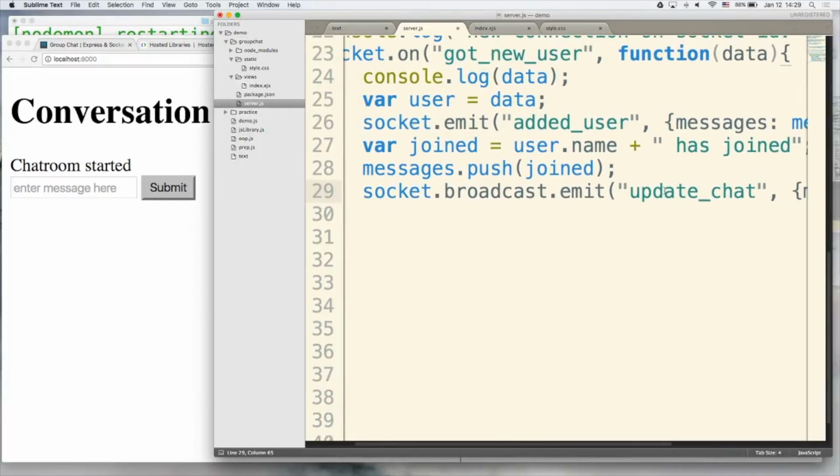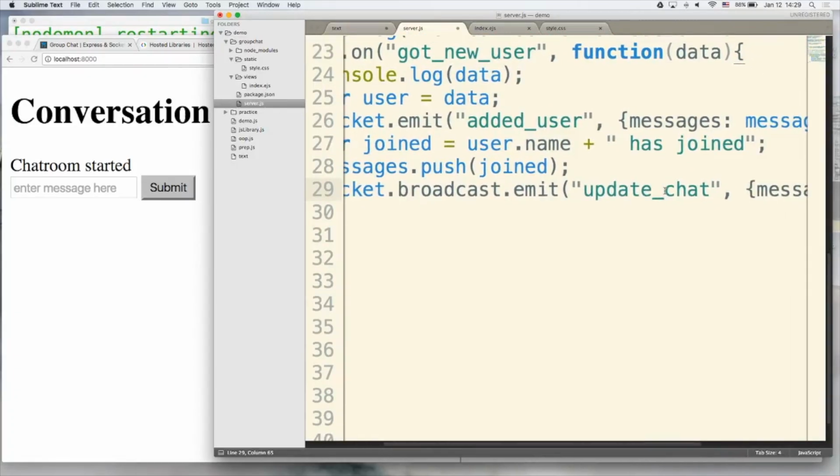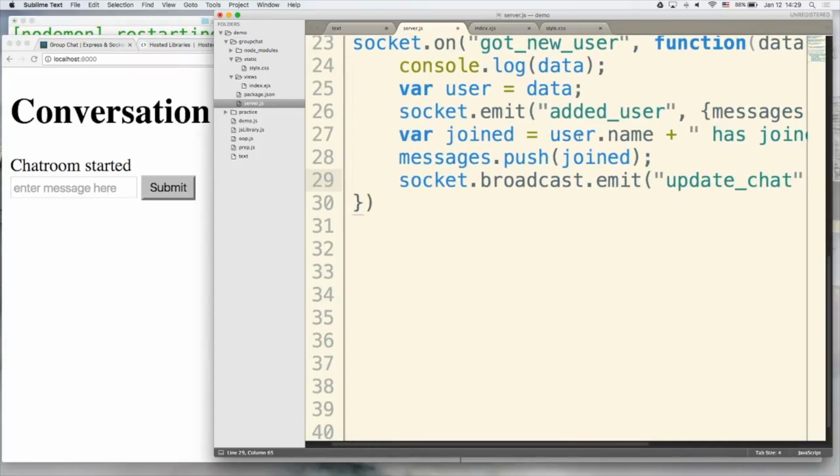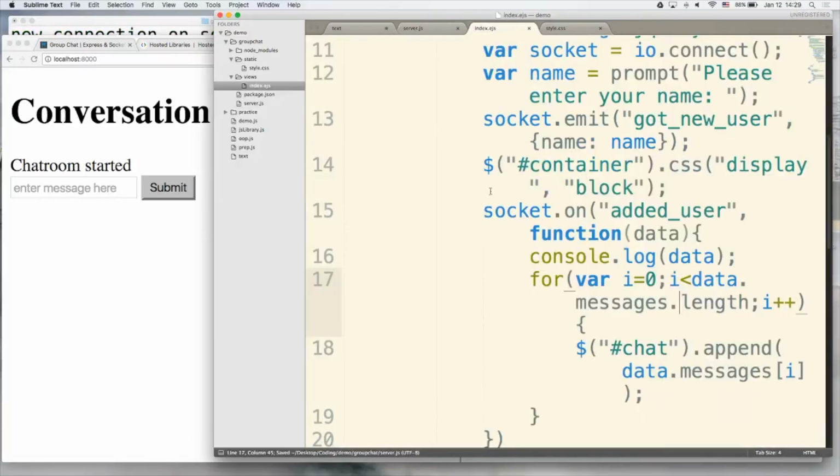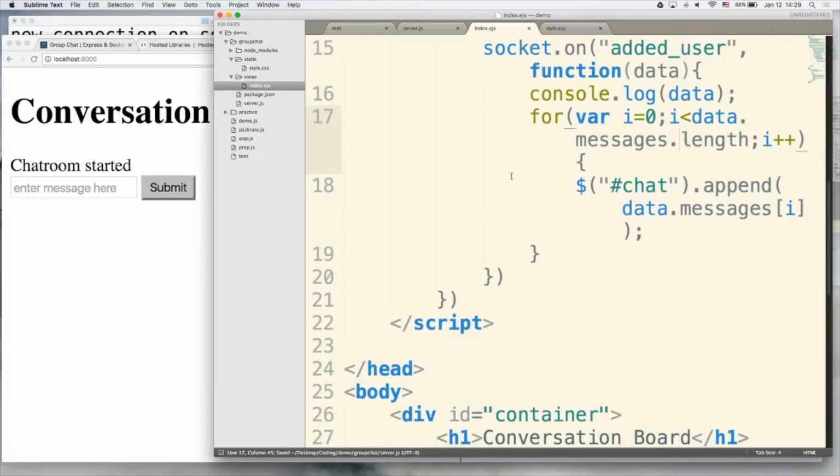Okay, so that first parameter that you're passing in after .emit is always whatever you're naming the event? Yeah, it's the event, which has to have a paired connected thing on the client side. So it has to have a match. Okay. So now the server's emitting this, so our client needs to listen for it.